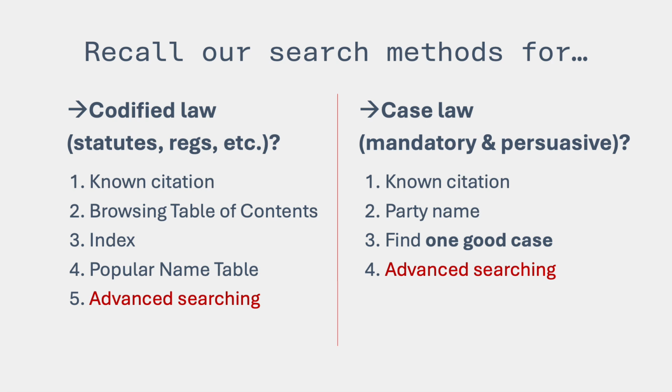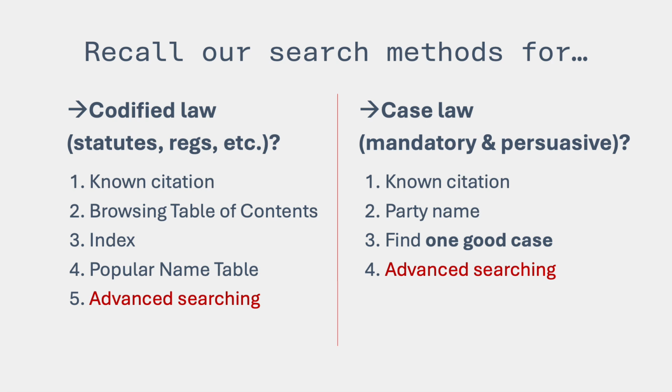Now for case law, we talked about how to seek out mandatory law or persuasive case law. We talked about when law is mandatory. We talked about it being within our jurisdiction, and at the same level of court or higher. We also want to look to other things like date. Is this directly on point for our issue?